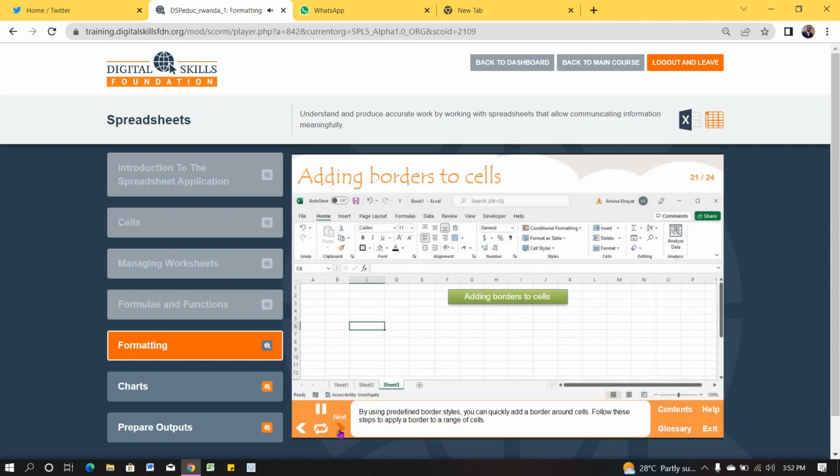By using predefined border styles, you can quickly add a border around cells.